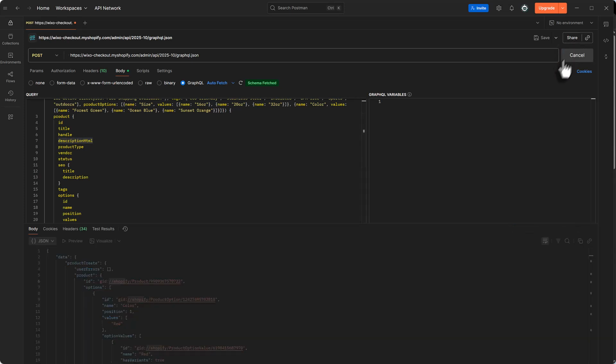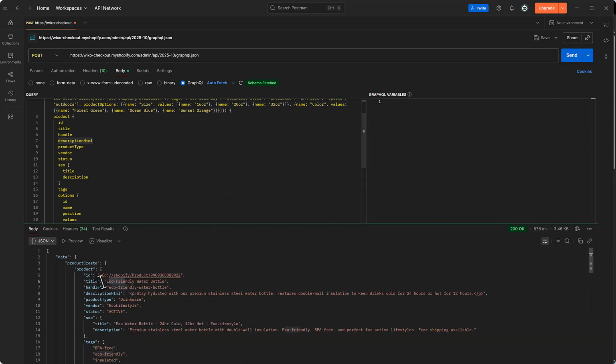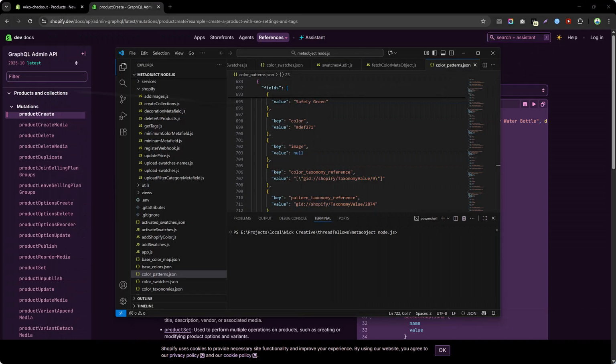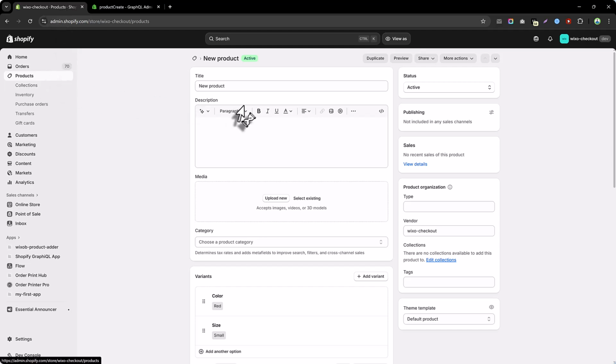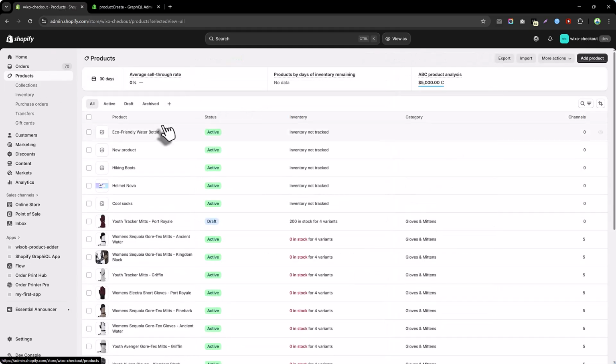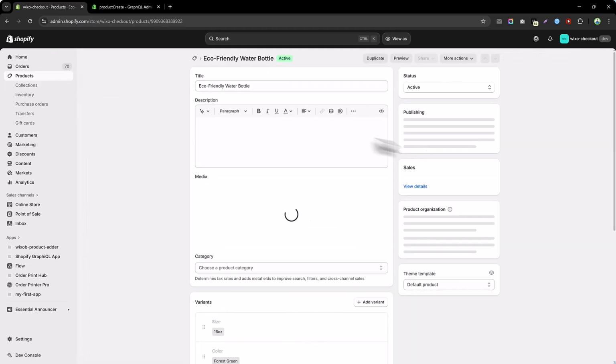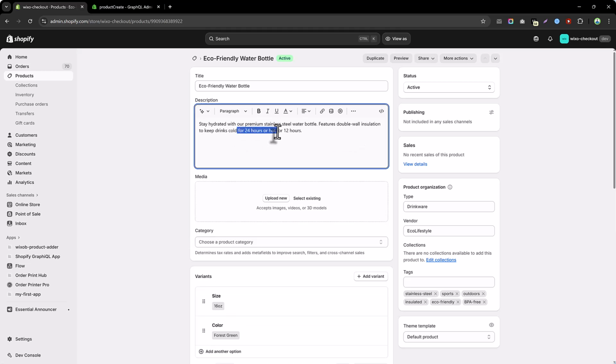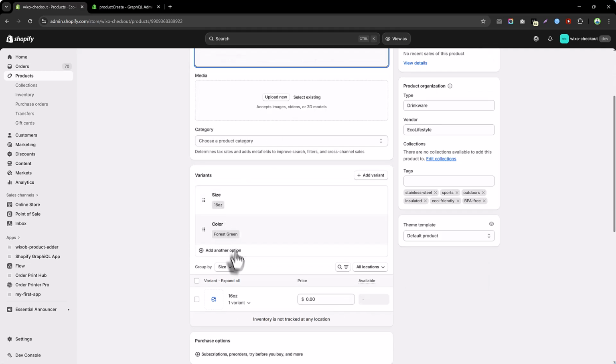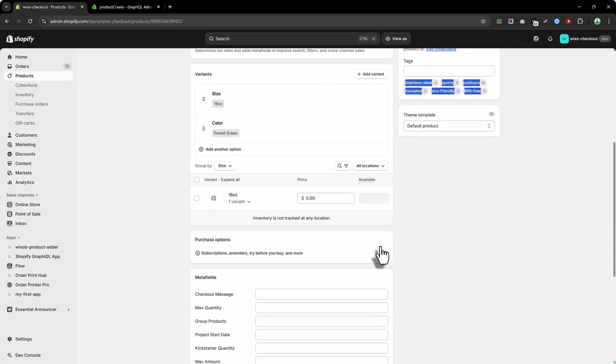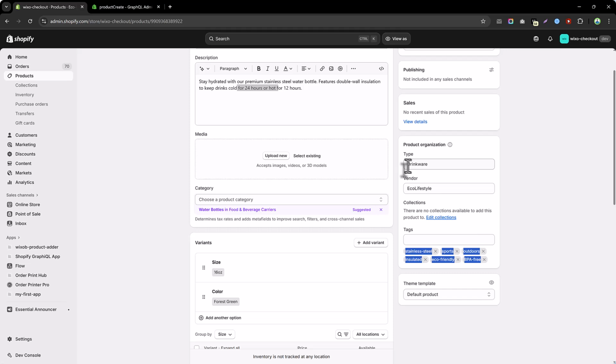Let's run this query. It ran successfully, and we can see the new product over here, eco-friendly. If I open this product, we have the product description, we have sizes, we have color, we have tags, and we have type and vendor as well.